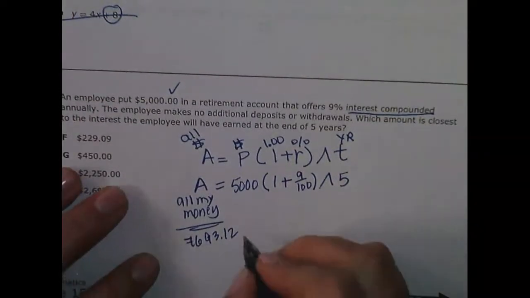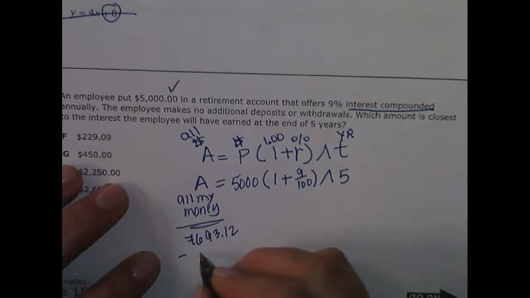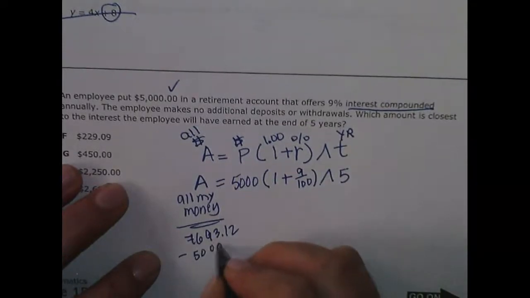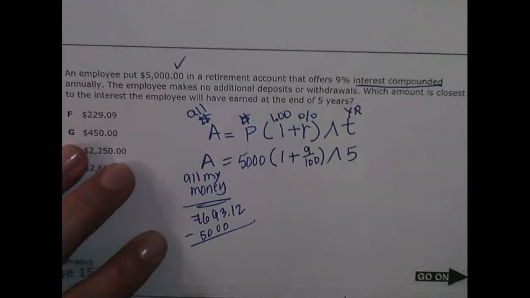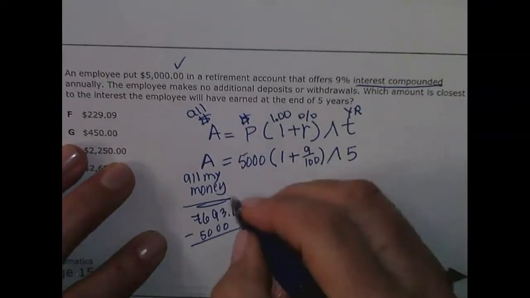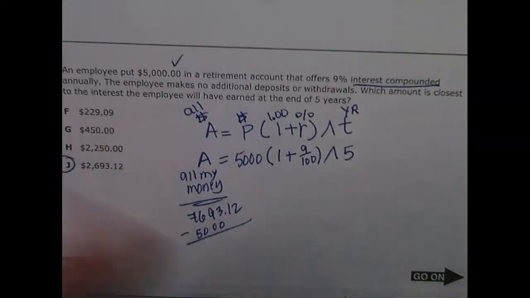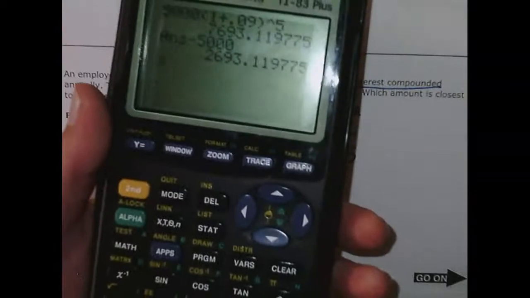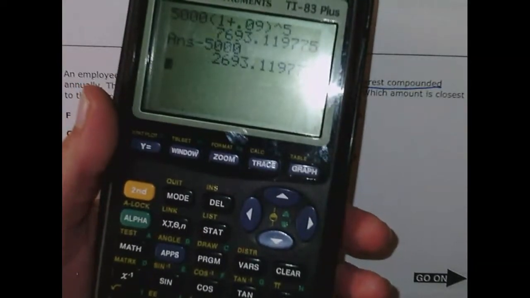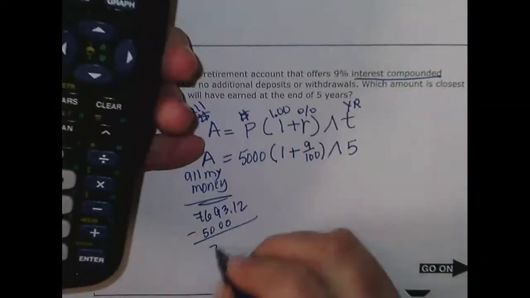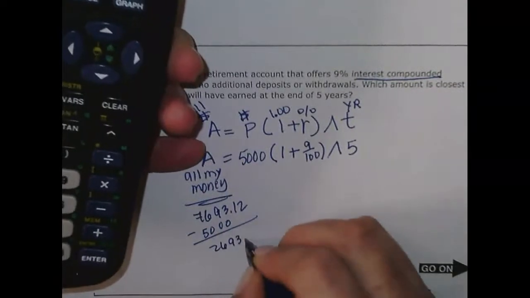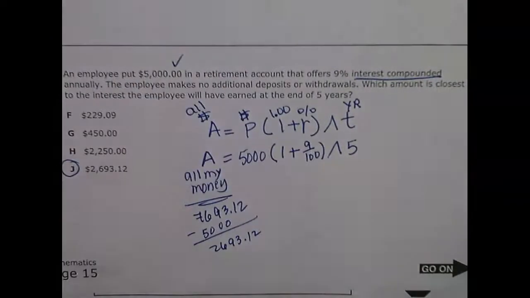If this is all the money in the bank, don't you need to subtract the $5,000 you put in the bank? You know, you could have borrowed that from somebody and might need to return that. So wouldn't this be minus 5,000 to figure out how much you actually earned? Because you didn't earn the 5,000. You had the 5,000. So take the 5,000 out and it's 2693.12 cents again. Hey, look at there. Choice J.